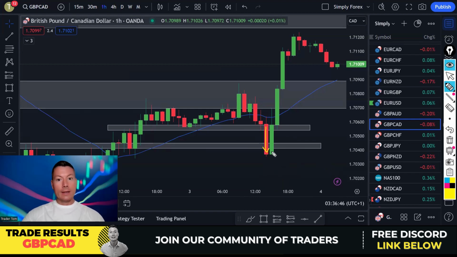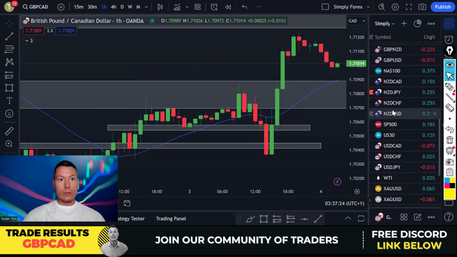And even when this H1 candle finished forming, I was thinking, right, we've got a brilliant trade on our hands. But then we just saw absolute, and this is not so much pound strength, this is more Canadian dollar weakness. Okay, there were some worse than expected oil figures. But regardless of the reason, this is what we saw. We saw absolute Canadian dollar strength, took out my hedge. I use a hedge, guys, not a stop loss. And I am hedged in this position. So yeah, an unsuccessful trade yesterday. We will have them, guys. It is all part of trading.